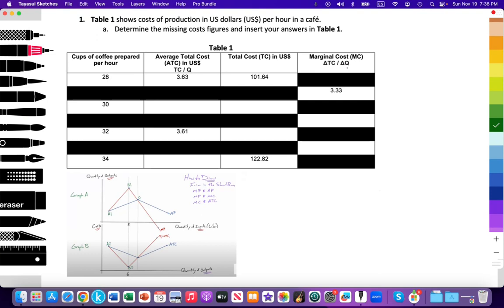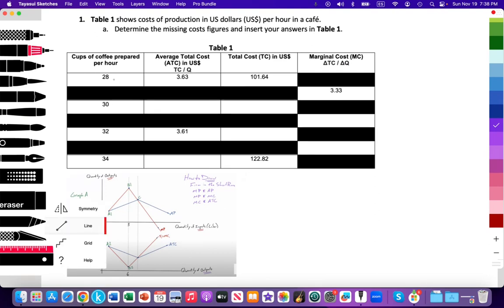So let's be mindful here that the quantity of output is changing by units of 2. So I'm going to make a note here. Usually on an exam, it'll be just increasing by a unit of 1, but here I'm making it increase by a unit of 2. So it's going up by 2 units. And again, we can see from 30 to 32, we're going up by an additional 2 units, 2 cups of coffee. And from here to here, you can also see we're going up by an additional 2 units of coffee.